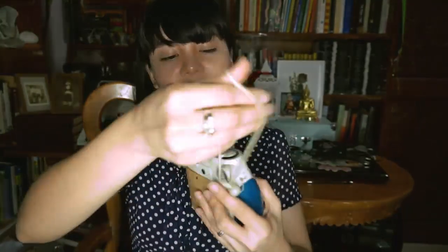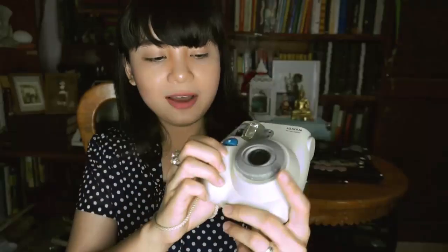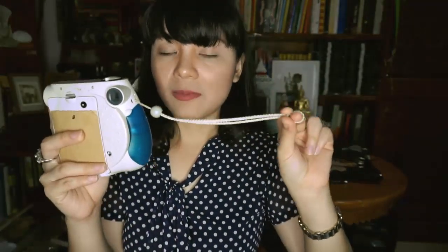But if you want to just use your strap, the tendency is you're going to do this and you might bump the camera to something or someone. Next is you have a nice grip here. Considering that it is a big camera, you need to have a nice grip, especially if you're going to take selfies with it with just one hand. And also, as I mentioned, this strap is really useful, which comes in the package as well.